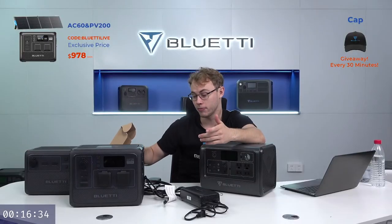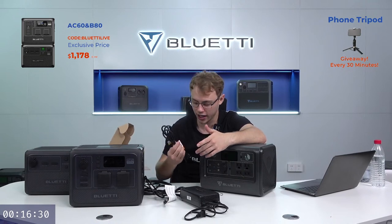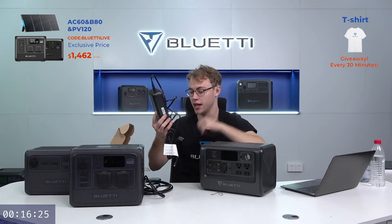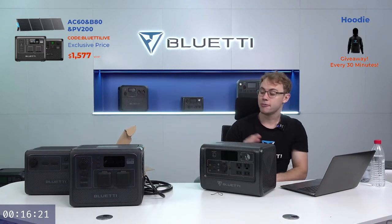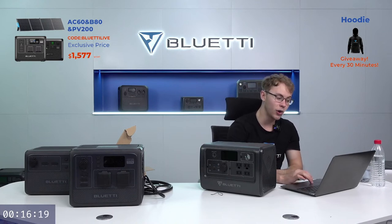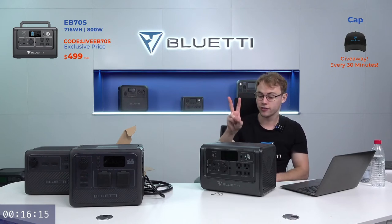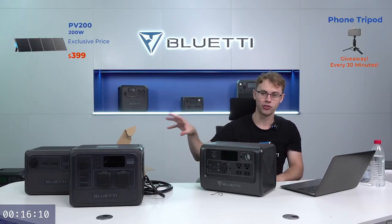And what's more, all the cables are included in the box. Solar charging cable, car charging cable, and an adapter, the T200 adapter. And in the box, you also have a user manual and a warranty card. And for now, we have a warranty for 2 years for the power station and for 1 year for all the cables and accessories.